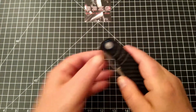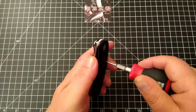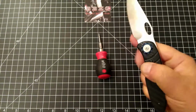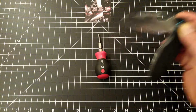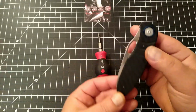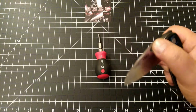If I was to tighten this up, in fact, let's just do that right now. No more shake free. Super stiff to get it to disengage, and then, yeah, forget about it. It becomes a two-hand knife to close it. You can barely spider flick it out. You can thumb roll it.